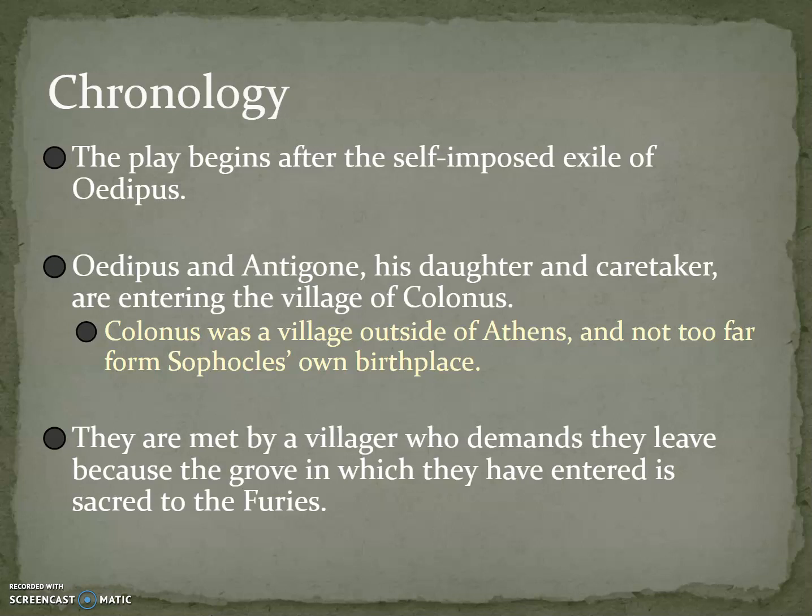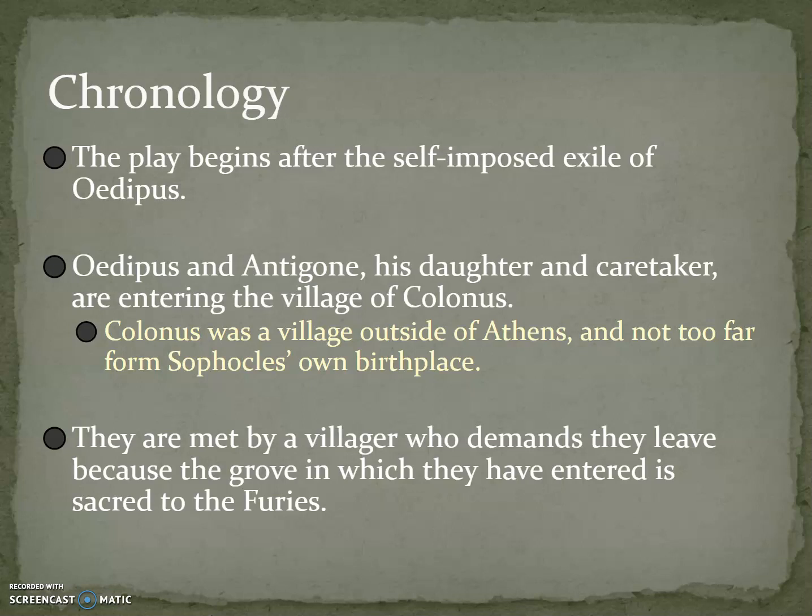So the play begins after the self-imposed exile of Oedipus. At the end of Oedipus, he's gouged his eyes out, and he's figured all this stuff out, and he's made a plea to Creon to let him go. And Creon allows for this. Now, while Oedipus has made a request that Creon take care of his children, Antigone insists on being his caretaker, as he needs somebody to pay attention to him. Antigone is his youngest daughter.